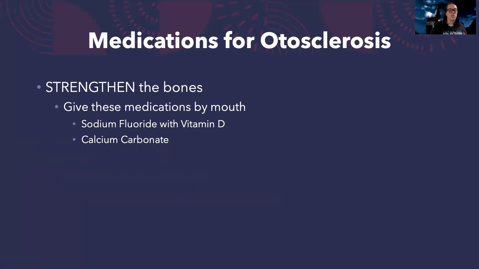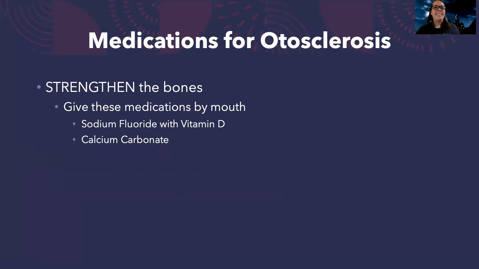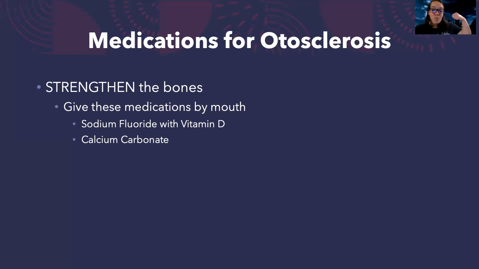So let's talk about otosclerosis. Otosclerosis is that disorder in the ear — 'oto' for the ear — where the bones are malformed. They never developed right, and because of that, they can't hear because they can't conduct that sound or vibration that goes into their ear because their bones aren't working. For otosclerosis, we want to strengthen those bones. We're going to give these medications by mouth: sodium fluoride with vitamin D and then calcium carbonate. Think of it like vitamin D, calcium — all the things that give strong bones. That's what we need for these patients.